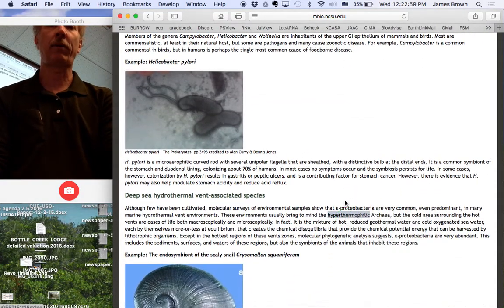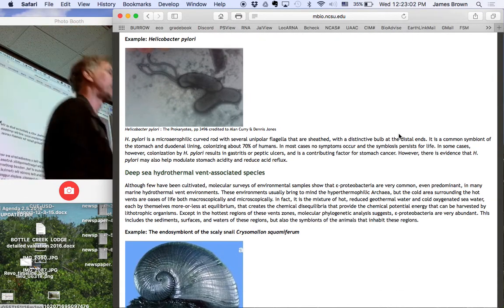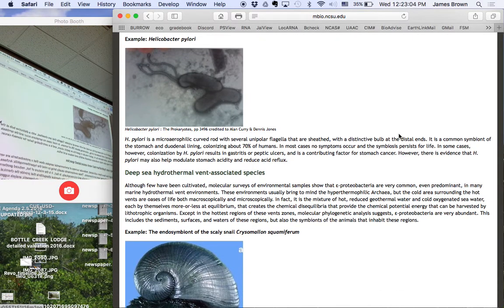So here's Helicobacter pylori, the one that most of us have in our stomach. It's a curved rod. It's a heterotroph. It's got some interesting hydrogen metabolism that deals with how it survives in such an acidic environment in your stomach. The diagnostic feature of it is that its flagella, which are polar, don't actually protrude from the outer membrane, but they're surrounded by outer membrane. And at the very end, there's a little bulb. I guess you would have to say that that's periplasm in that little bulb.